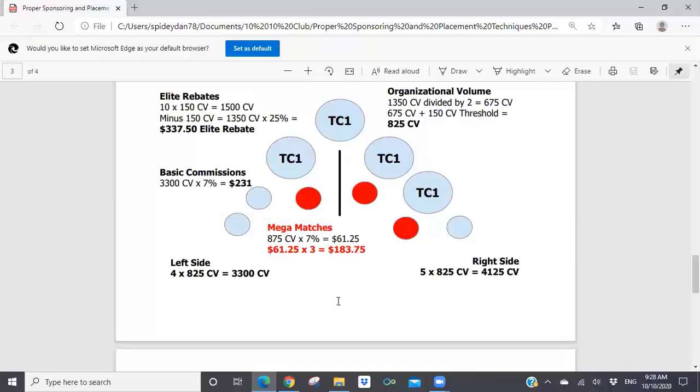Now, last week, I showed you one of the key questions that you should ask your active distributors: how much cash flow do you want to make on a monthly basis? Now, if a person says, well, gosh, I want to make $10,000 a month of cash flow, well, that's not going to be realistic when you start your synergy business. So you need to help them understand the process. Most people want to make somewhere between $300 to $500 in cash flow on a monthly basis. If they could do that, they would see their synergy business to be of value to them and their family.